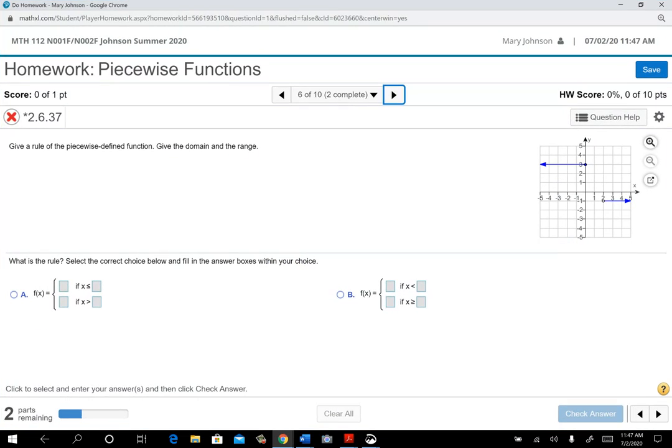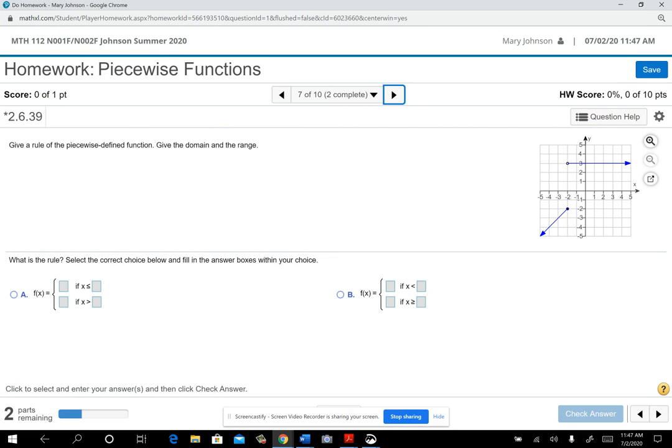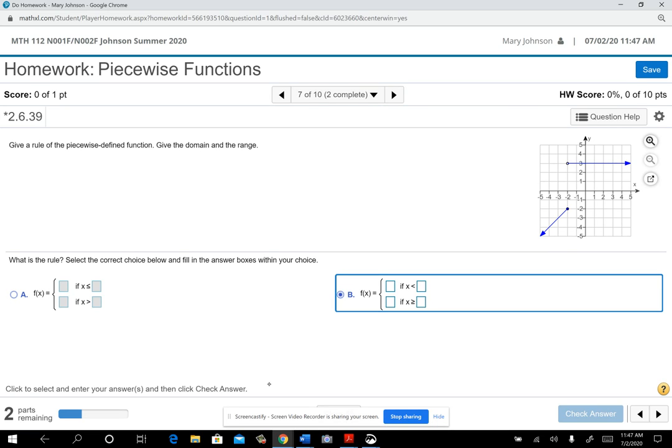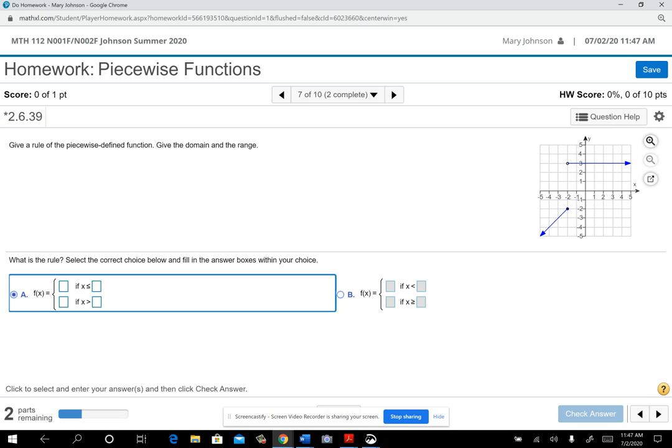All right. So let's look. Here's another one. Same concept. You've got to analyze which, A or B, is going to be the thing you need to use. And it depends on where the "or equal to" needs to be. Does it need to be on the greater than, or does it need to be on the less than? So you have to think about that. Okay. All right. I will help you with this one a little bit.